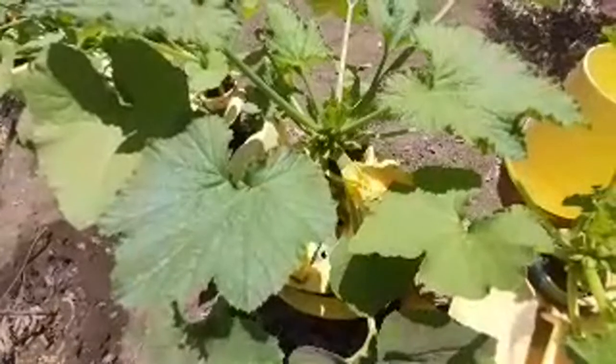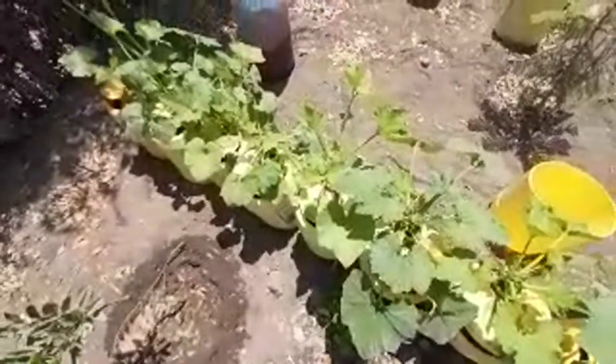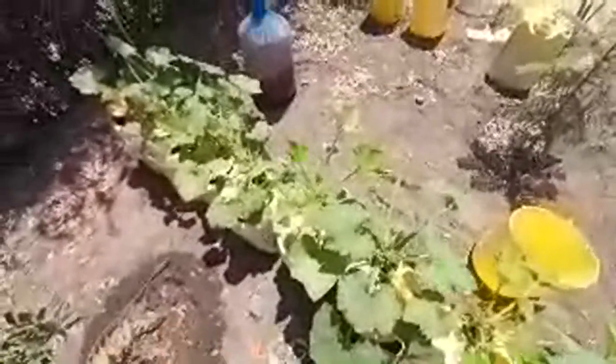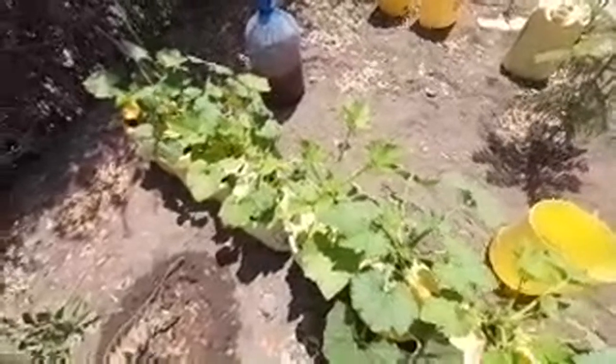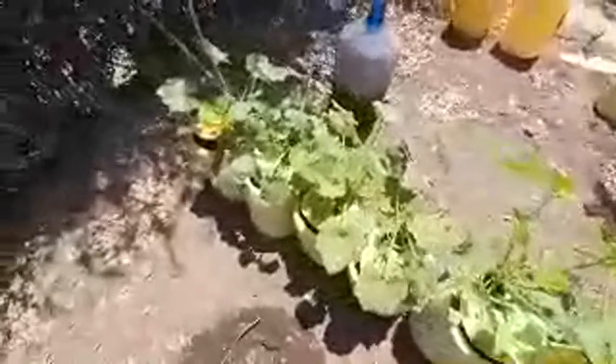because it takes like by midday. If you wake up in the morning and you find the flowers open, by midday, around noon or afternoon, the flowers will close up. Once the hot sun comes in, the flowers will just close up, and that is it. If it has not been pollinated, you don't get zucchini.